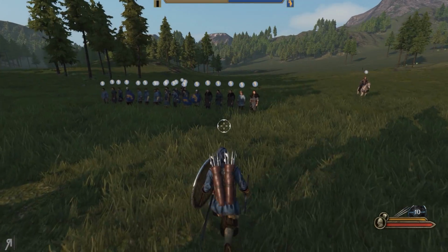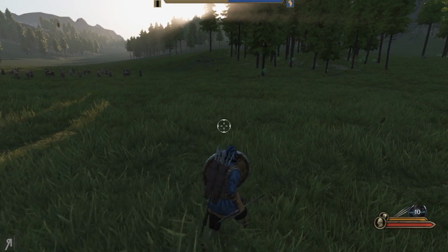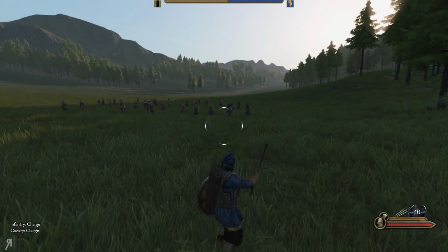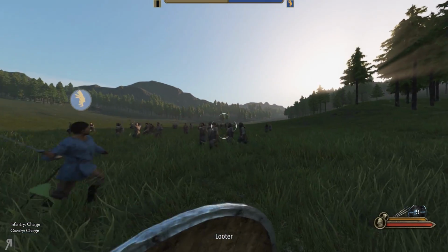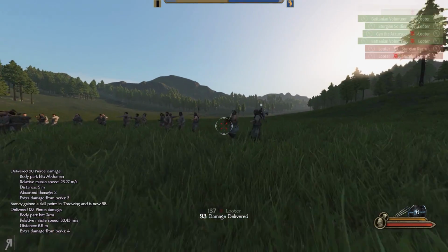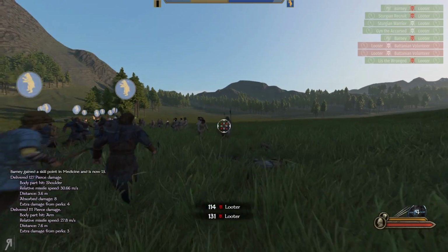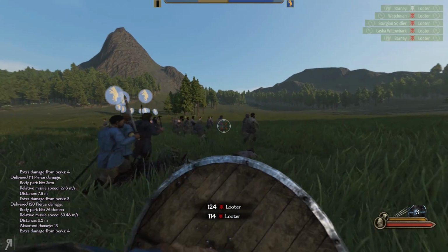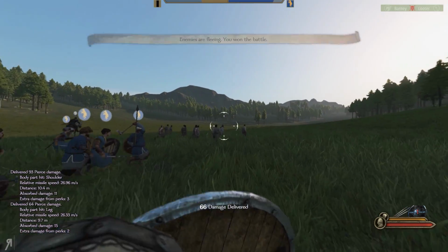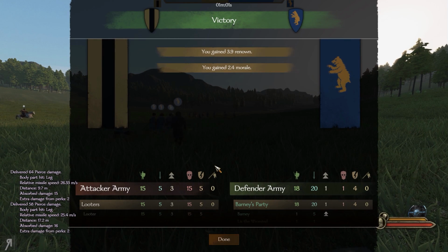But these are only looters, and most of my units do now have shields, so that is obviously going to make a big difference. So let's tell our people to charge in. Going to leave my archer at the back there. Not entirely sure what's going on with that, but okay. Well, we dealt some damage, but they're ending up running, which is absolutely fine.